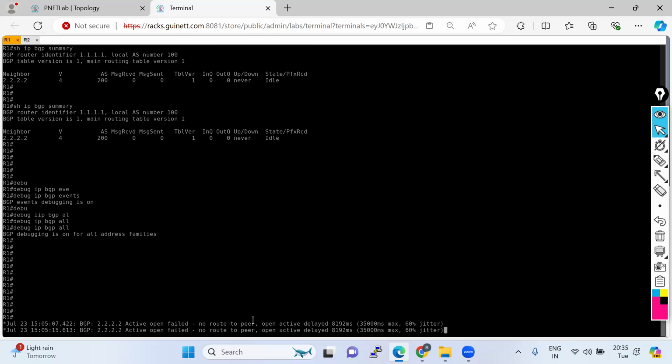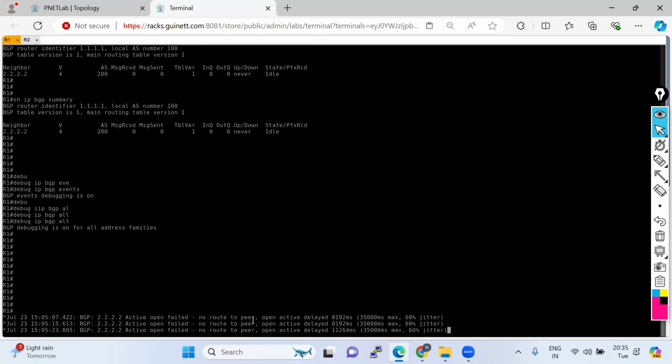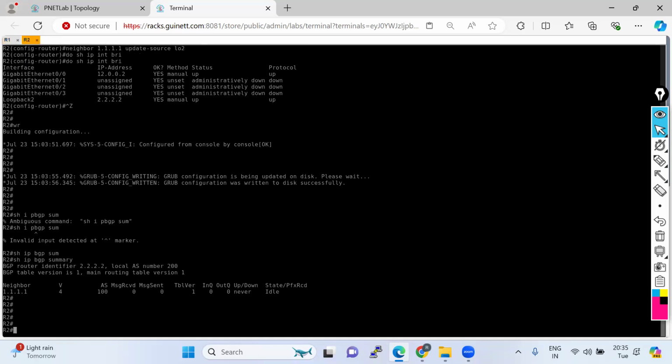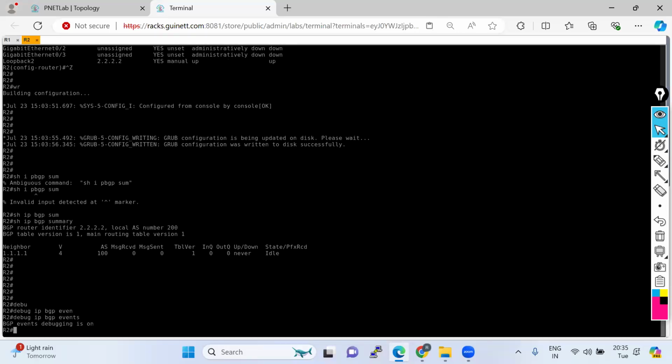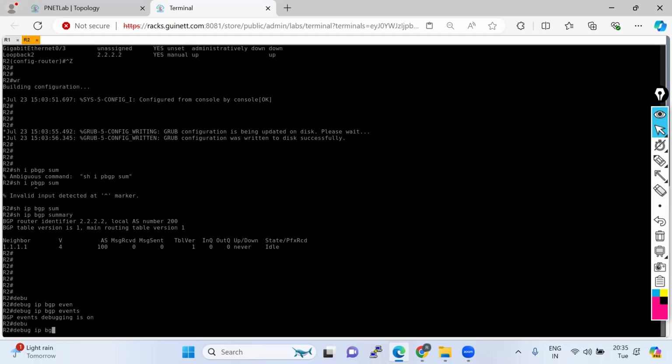Now we have a different error. The BGP 2.2.2 active open failed, means they are still stuck in the active open failed state. Why? Because there is another reason.